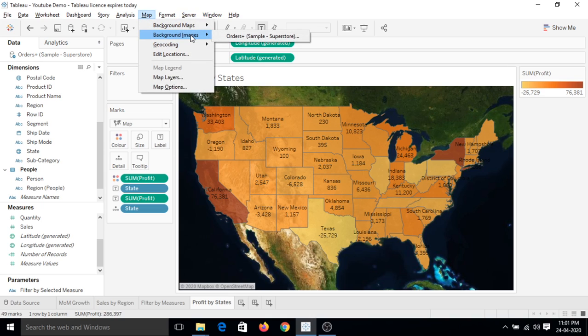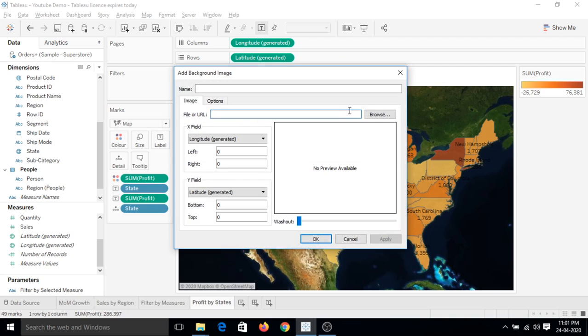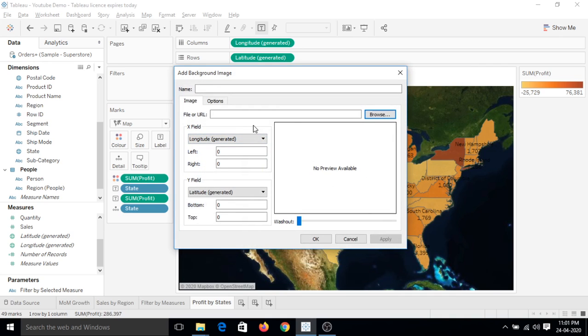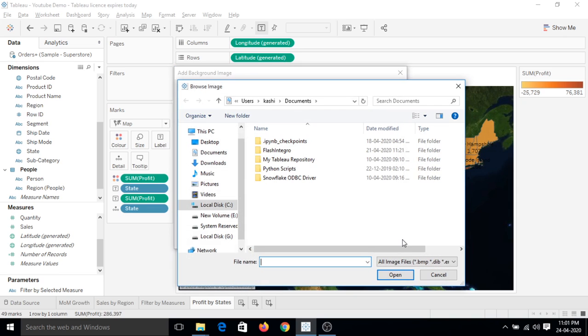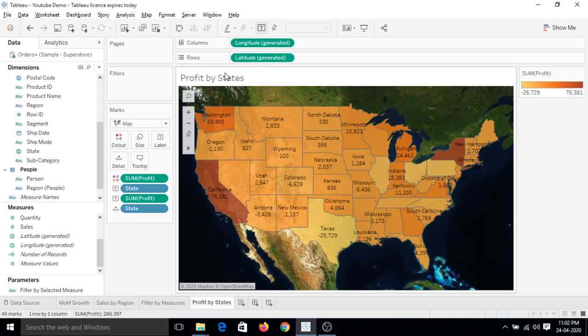So you can change the background image by going into this data source, and you can add an image from your desktop somewhere. Currently I don't have any on my desktop, so that's why I'm not choosing it. Let's close it and I'm cancelling it. So you can add it this way.